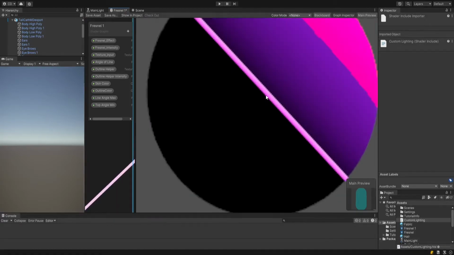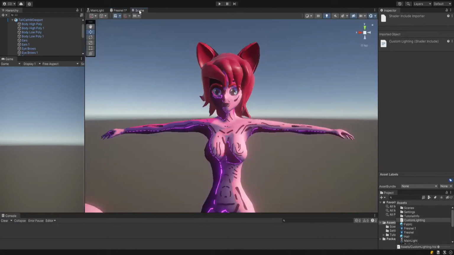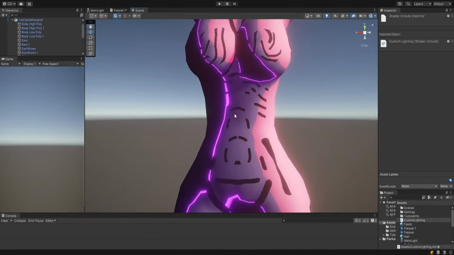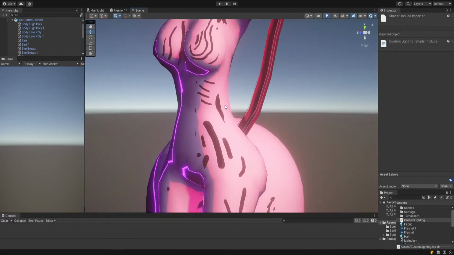Like this stripe right here, this is actually one color, but because of this HDR abuse, it has a nice white in the middle that looks kind of like lightning. And I'm taking advantage of it in this scene. Like that's this right here. This is not a flat color. This is like a white gradient inside of the gradient. And I'm using it for a lot of things too.